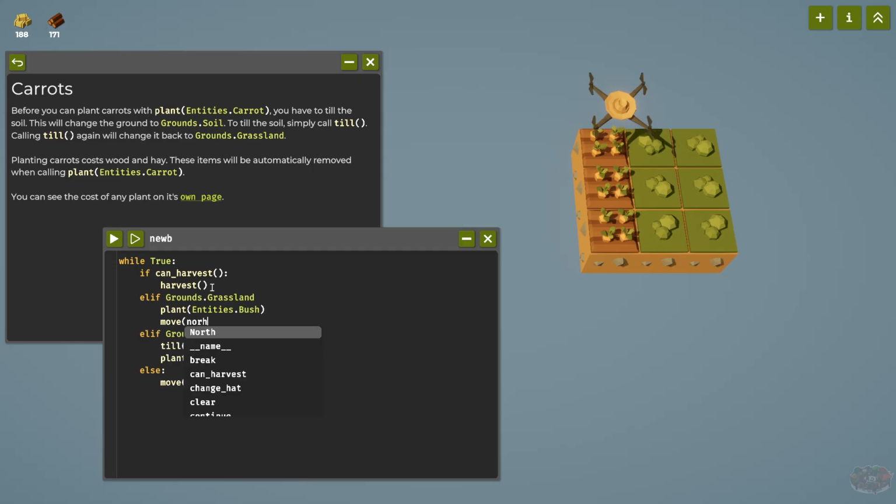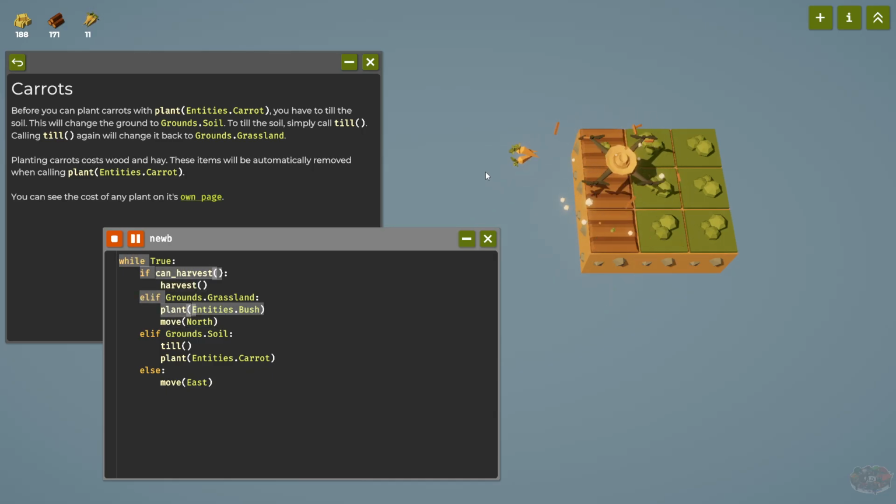Move north. They're gonna work. That doesn't equal.